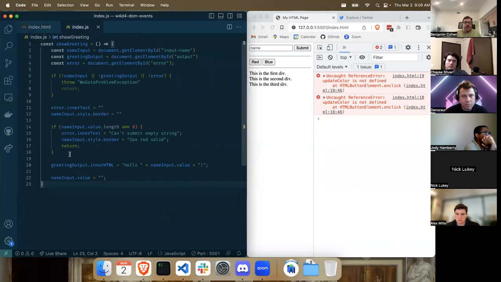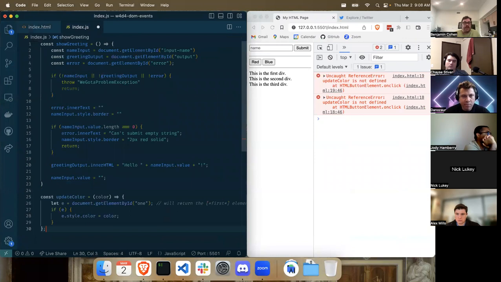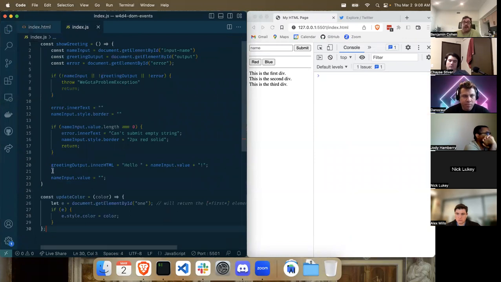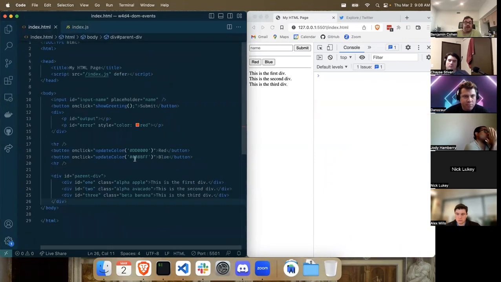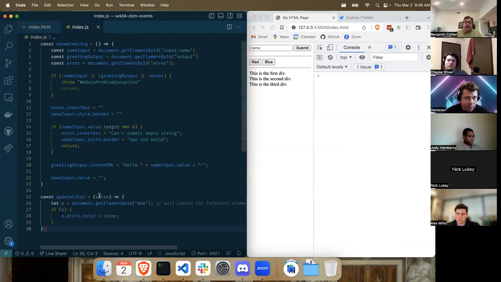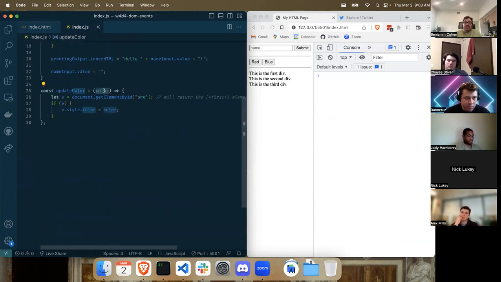In index.js, we can define as much as we want. So now I'm going to define another function called updateColor. And as you see here, these onClicks expect to call updateColor, and they call it with a specific value. So updateColor is actually going to take an input we're going to call color, which is going to be a string. And then what we're going to do is, I'd rather call it elem.